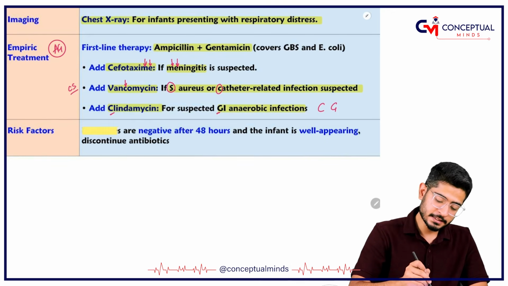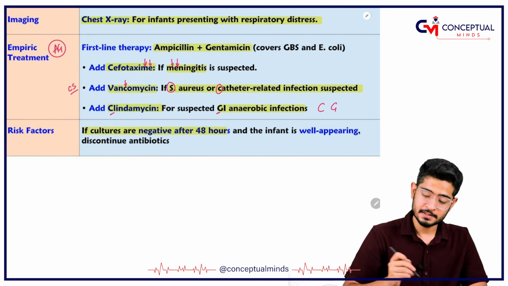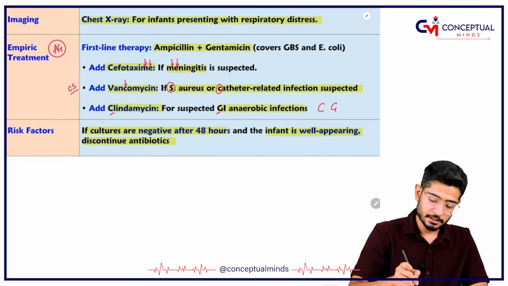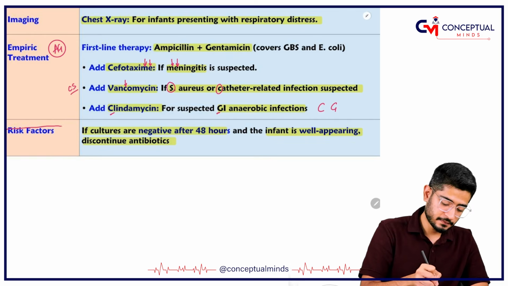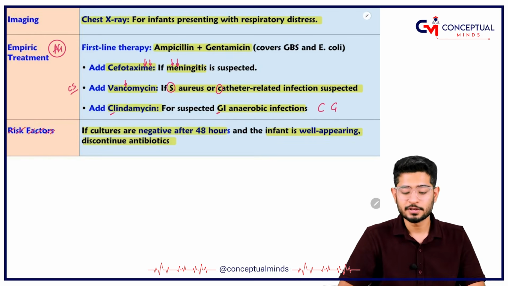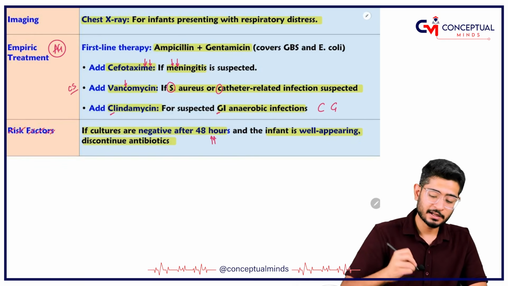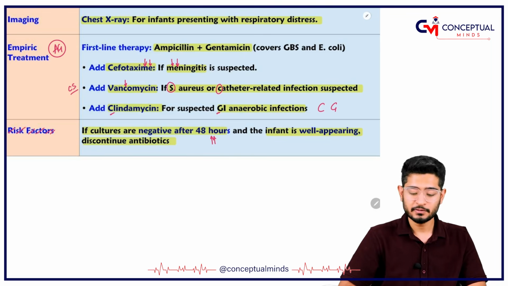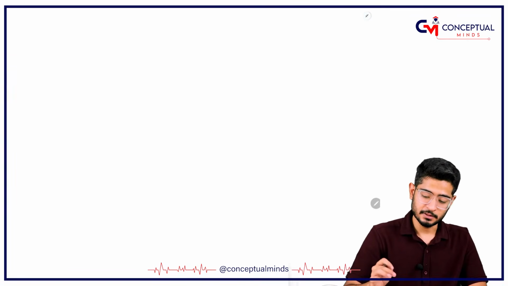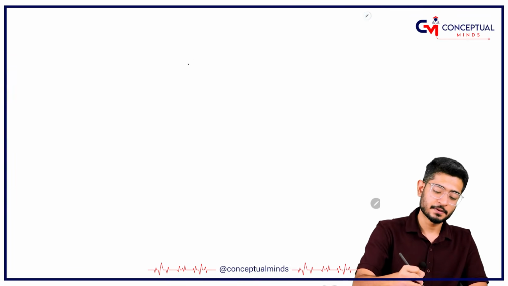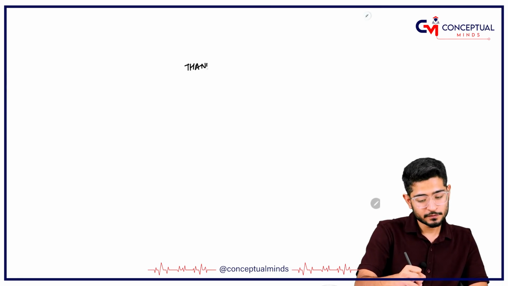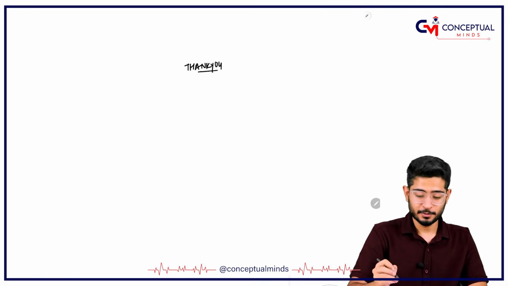Yes, if the cultures are negative after 48 hours and the infant is well appearing, then we can discontinue the antibiotic. This is not a risk factor, sorry, I've written it wrong. So this is not a risk factor, but just to tell you that if the cultures are negative after 48 hours and the infant is well appearing, then we can discontinue the antibiotics.